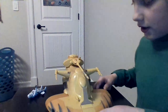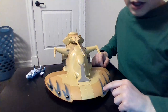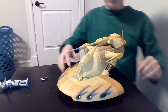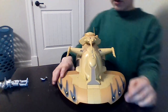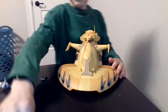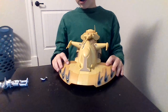Oh, I'm so sorry. I forgot to show you its last feature, which is these launchers. On the back, there are two buttons. One there, and one there. You press them. One short one launches one of the bullets, and a quick one launches both. So I'll show you. Quick one, and the other one I did a long one. This is launching both of them.